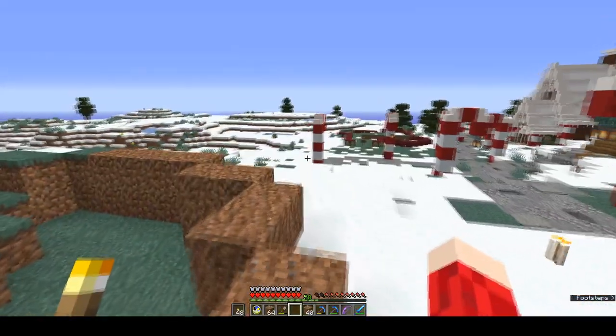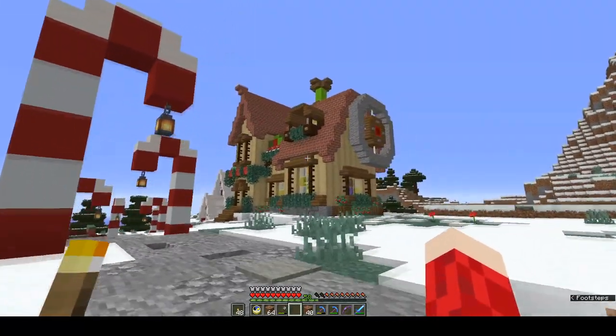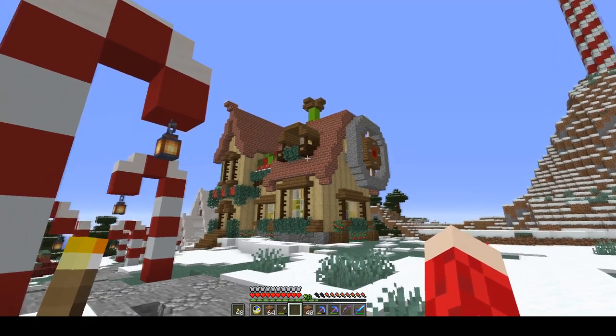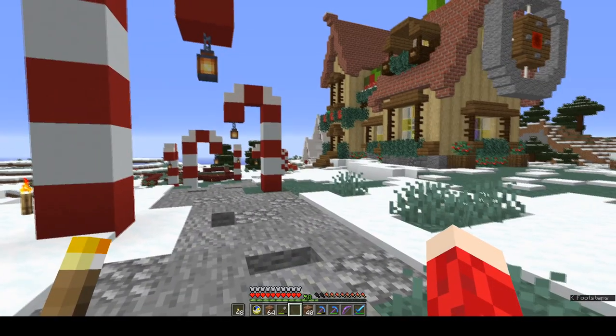So I've come out here to do a build because I love this house, and I knew exactly what it was when I saw it. When I saw the outside, I knew exactly what it was. It's a sewing machine. I think it's beautiful. It's so clever. I love the gingerbread house.